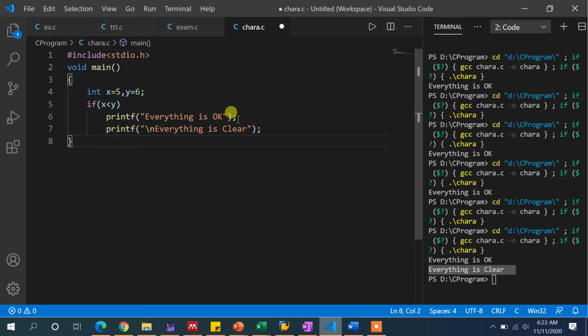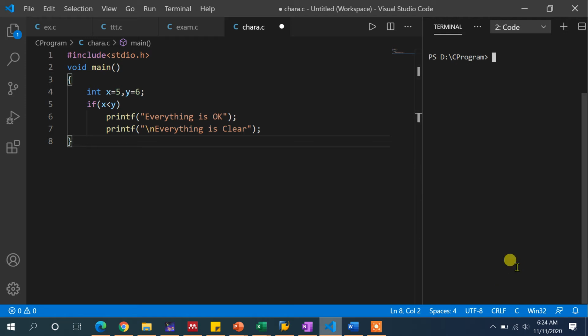That means the first statement, printf everything is okay, is depending upon this condition, and the statement written just below it has no impact on whether the condition is true or false. Even if the condition becomes false, this will execute. Even if the condition becomes true, this will also execute. So let us see what the output of this particular program is. Let me clear the screen, and now you can execute this one.